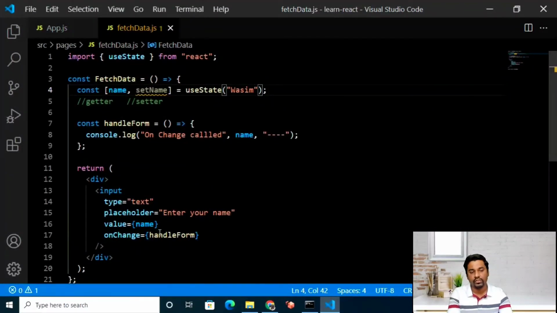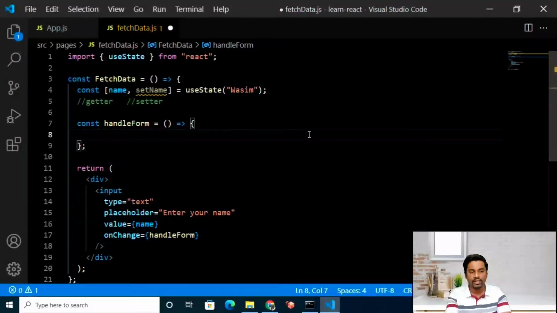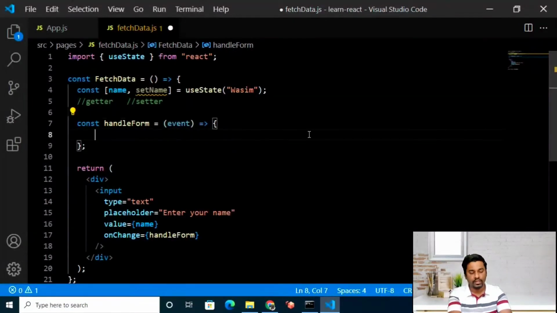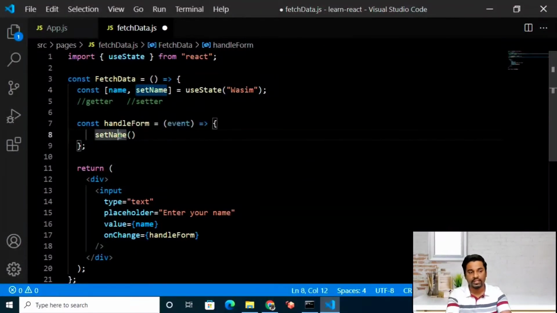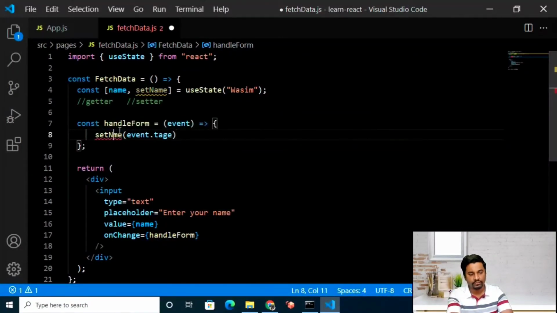So what we have to do, simple, fetch the data from the event. We have seen this in the previous video. How to do that? Simple, event. You write E, you write EVT, you write event, just a meaningful name. And what you can do, setter, okay, update the name of the variable. While declaring it's not a function, but actually it's a function because setters are functions. And event.target, what do we get in event.target?